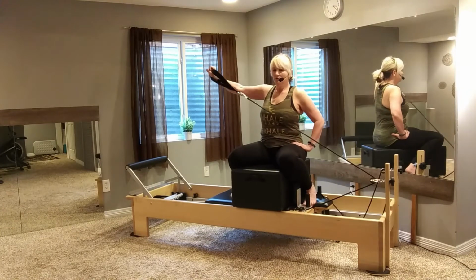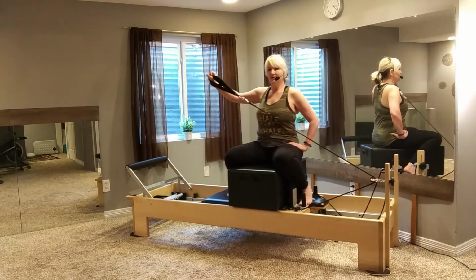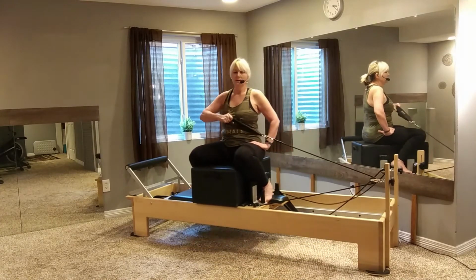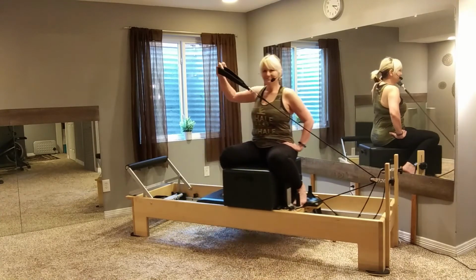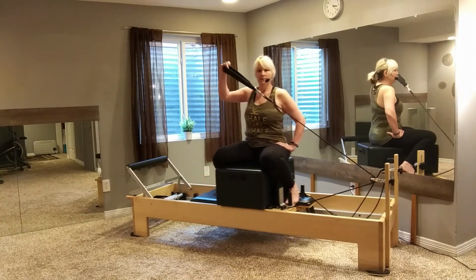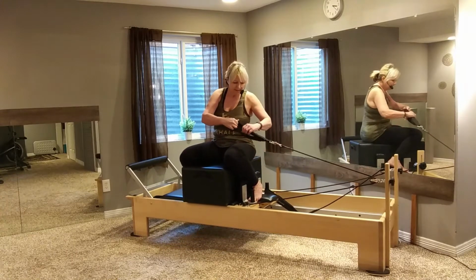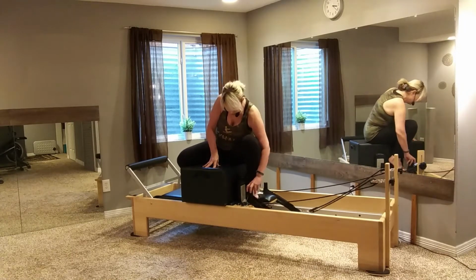So we're getting that whole shoulder right there. Press it out, still sitting up nice and tall, abdominals engaging. Good, 2 more. Last one. Perfect. Okay, that does it for that side. We're going to repeat that. Just turn it around.